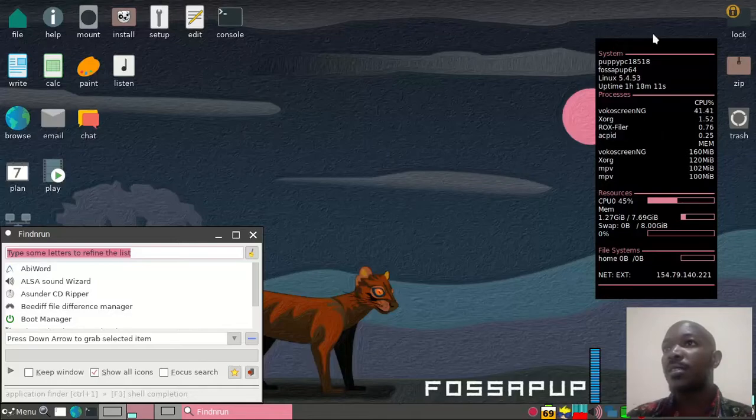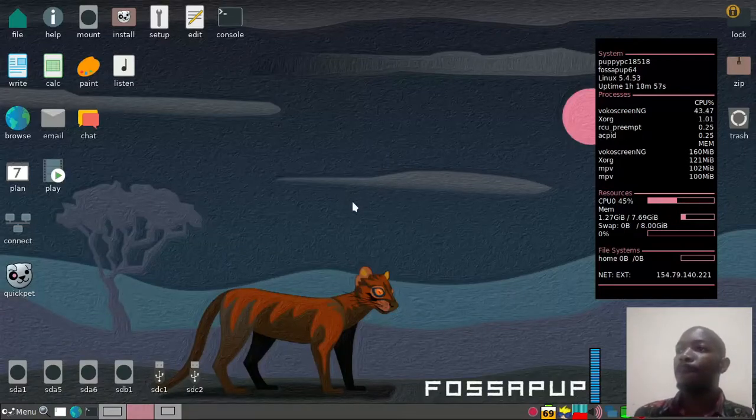Another interesting feature is this panel over here, which you can lock and unlock if you want, and it has all the system information that you might be looking for: the operating system, the type of kernel and everything, then all the apps that are running, how the CPU is being utilized and so forth. Just the basic information that you need. For example, you can see my CPU is being used at 44%, memory is just 1.27 gigabytes, and then swap, nothing is being used. The network I've used just a few MBs.